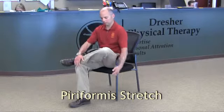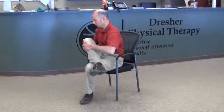The last stretch that I would probably recommend is for your hip rotators, or most people would call it your piriformis. Again, two different ways you could do this. One, you could do it sitting in a chair, or you could also do it lying down on your back. Sitting in a chair, you simply cross your ankle over your other knee. From here, I would grasp your crossed knee and pull it up towards your opposite shoulder. You may not even need to pull to feel a stretch deep within your buttocks. Hold 10-15 seconds. Repeat 2 to 3 times per leg.